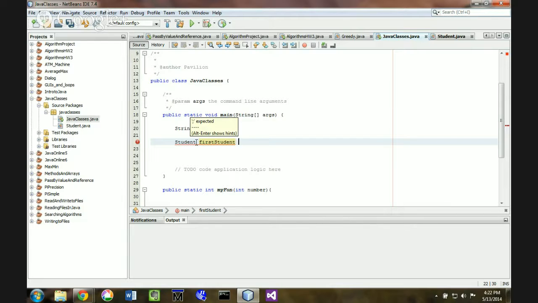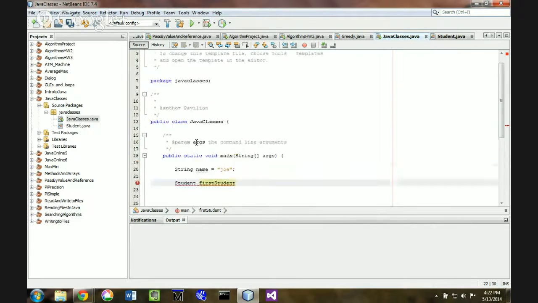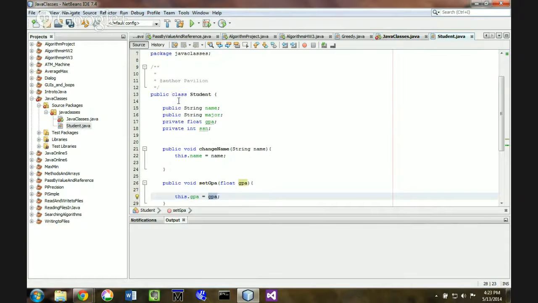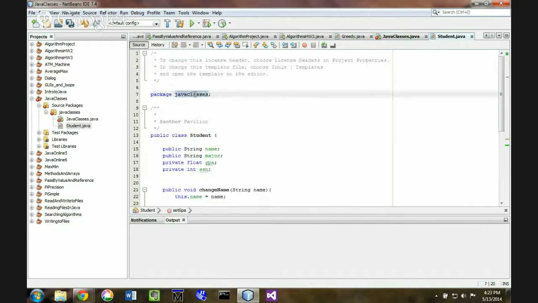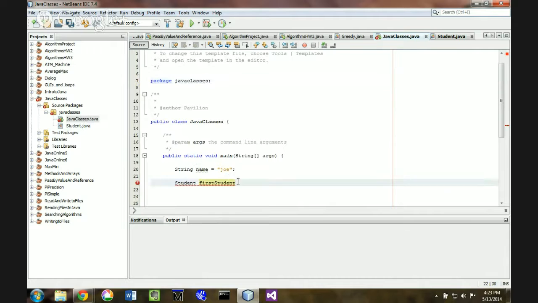No. What really happens is that here I'm saying the package Java classes. That's the name of the package. So if I go where it says Student here, you will see that they belong to the same package. Since they are from the same package, there is no conflict. You can use anything that is inside the package.